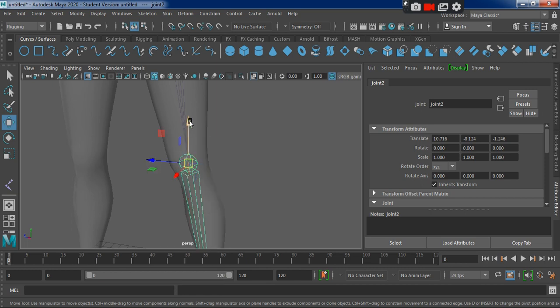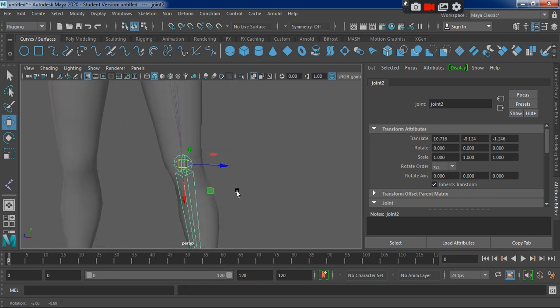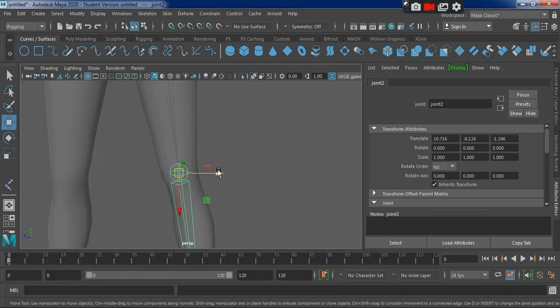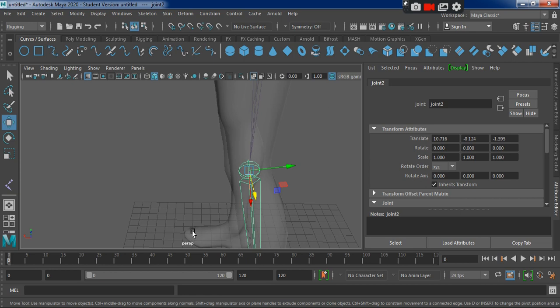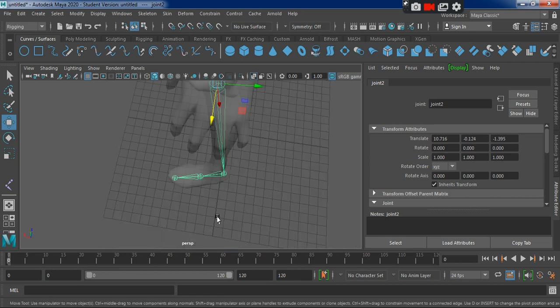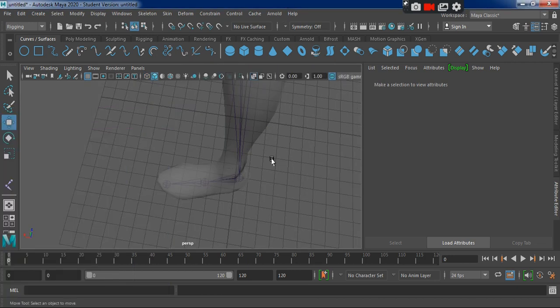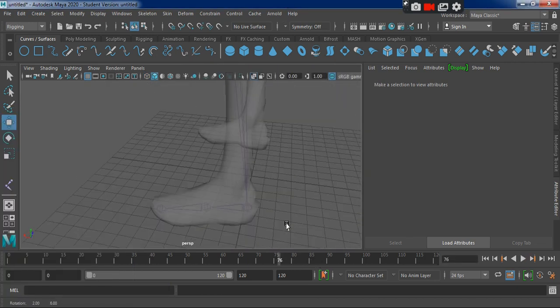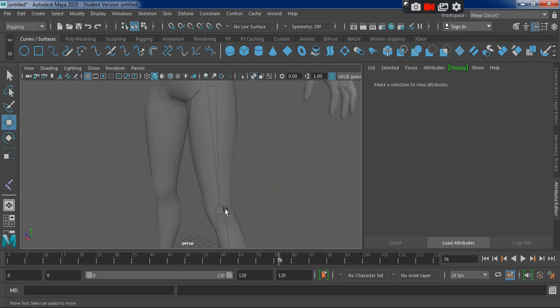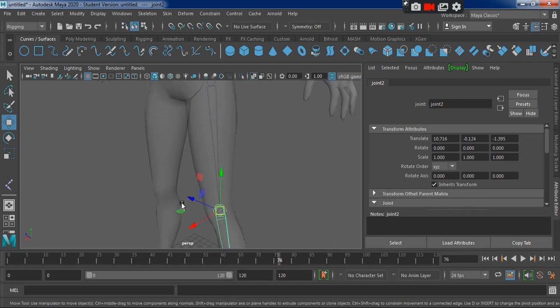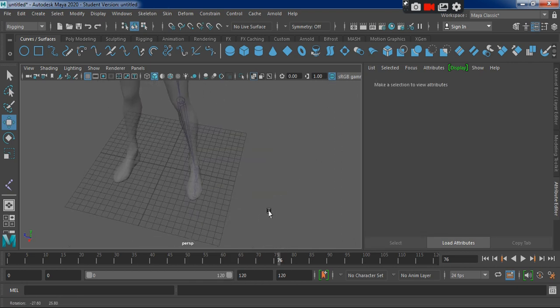And now you can see the difference. If I switch back to the world, you will see the arrows are pointing in different directions. This is Y on the top and Z on this side and X on the front. But if you hold the shift, control and set to object, these are changing. Now this is easier for you to manipulate because it's basically allowing you more area for you to handle this smoothly. Okay, let me move this down a little bit. That's much easier. So I'm happy with the bone setup. I'm gonna change this back to world. Don't forget that you need to change this axis to world axis once you're done with it.